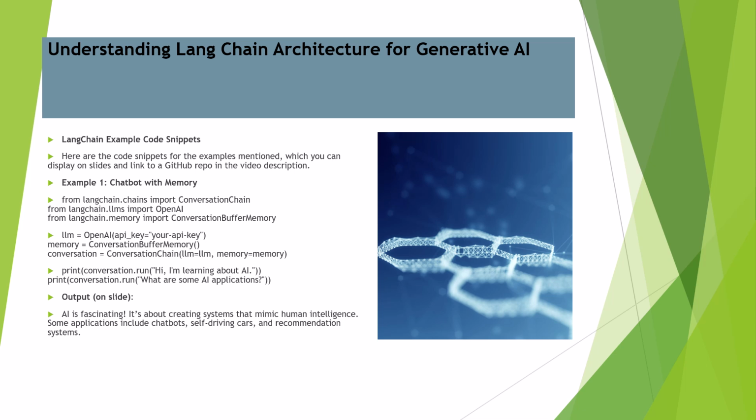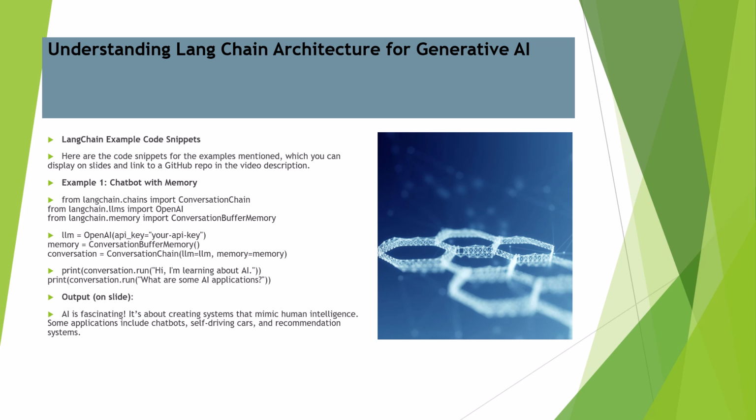Because when you talk, you need to store something, that's how AI machine learning works. So the fourth line, again we need to connect through the API. This is very simple. You need to connect through API. And the fifth line you can see is my question. I'm saying, hi, I'm learning about AI. And the last one is run it. What are some applications? So you can see my output. This is how LangChain works, but this is a very simple and small example. So anybody can learn LangChain.